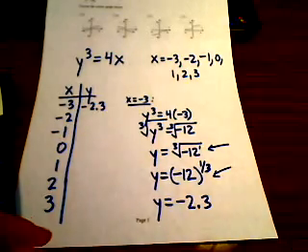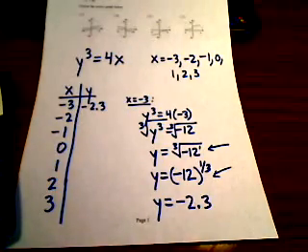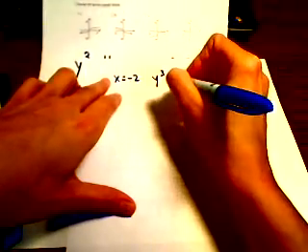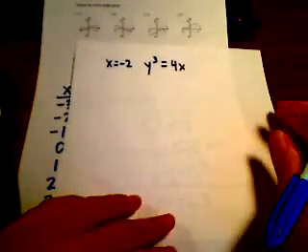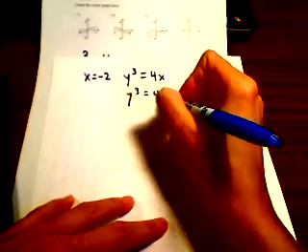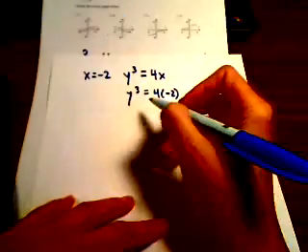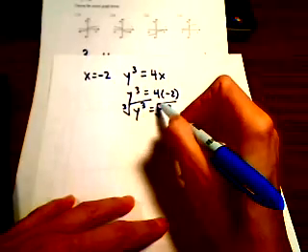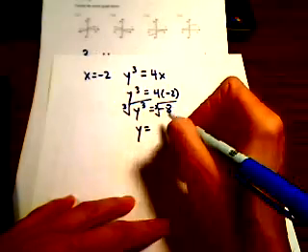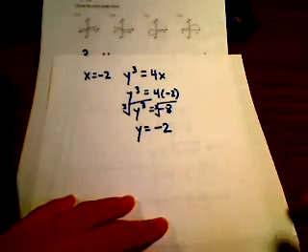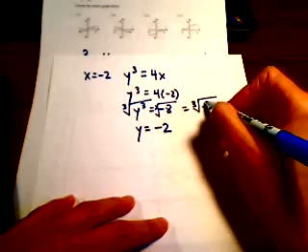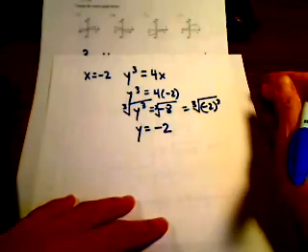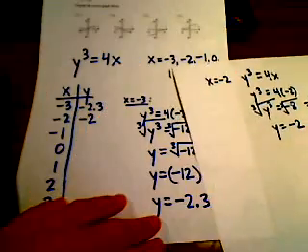Then let's do the rest of these in the same manner. So let's plug in x equals -2. When x equals -2 and we're looking at y cubed equaling 4x, then we're looking at y cubed equaling 4 times -2. So we have y cubed equals -8. And again, we can use the cube root on both sides, and that will allow us to get the y. The cube root of -8 is actually just -2. You don't really need a calculator to find that, because -8 is actually -2 cubed, and so when your exponent and your index match, it'll just pop out here as -2. So we'll have the point -2, -2.